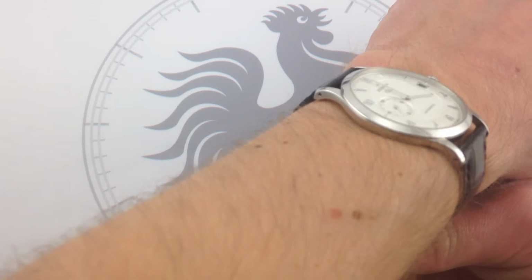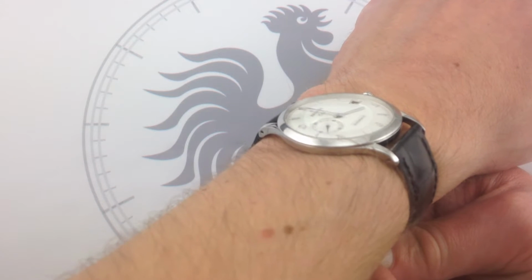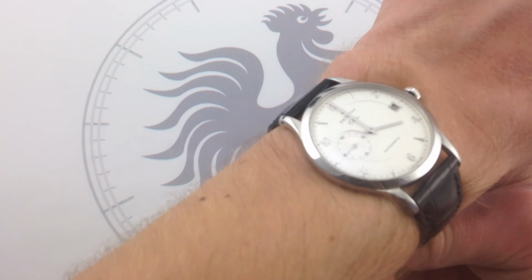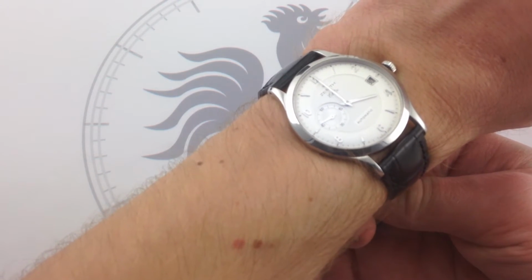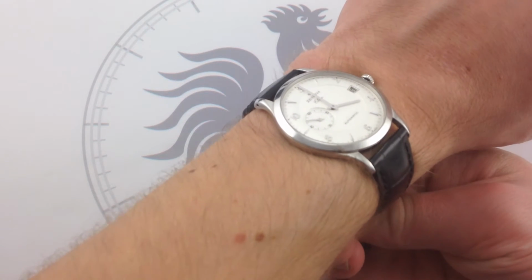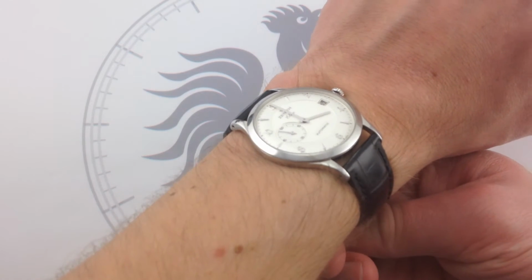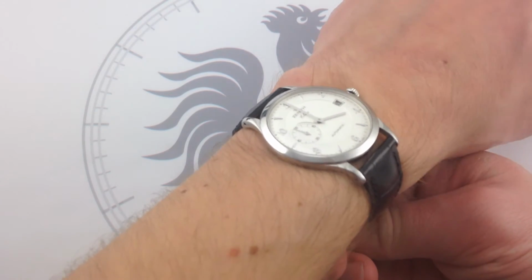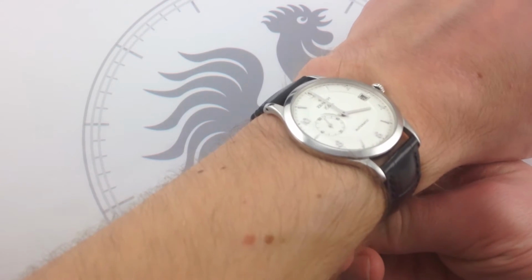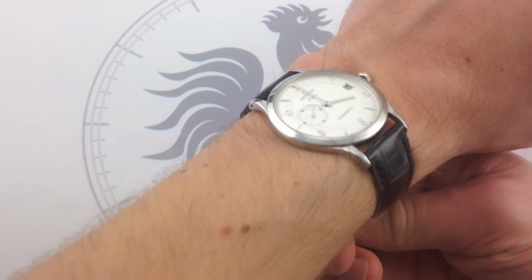Now this watch at 37 millimeters is the perfect size for a dress watch. Not too small like 32 millimeter vintage references, and not cartoonish like the 42 millimeter so-called dress watches being peddled today. This would look great on any wrist because it shows taste, it shows discretion, it shows a sense of priorities. When you have your sports watch on, it's big, it's bold, it's loud, it's proud. When you're wearing a dress watch, discretion, fine watchmaking, traditional styles, a seamless look. That's what you're going for, and that's what you get with the Zenith Class Elite.